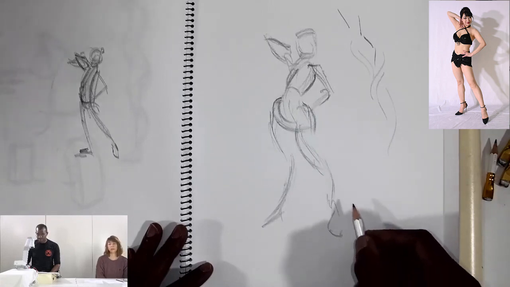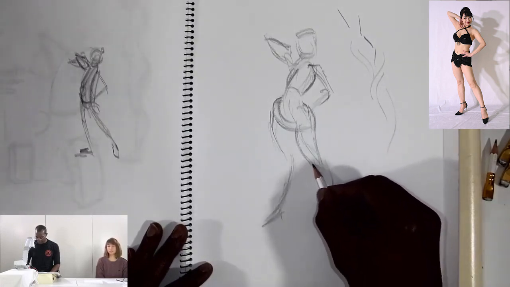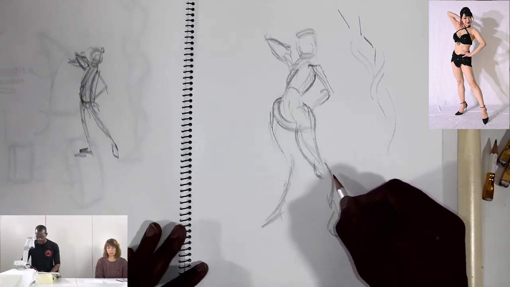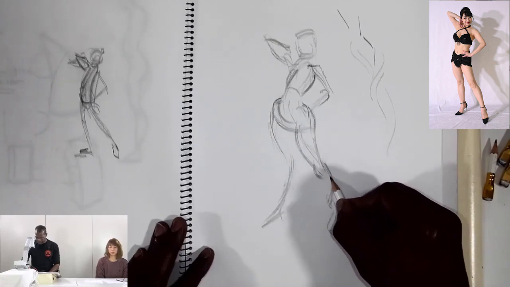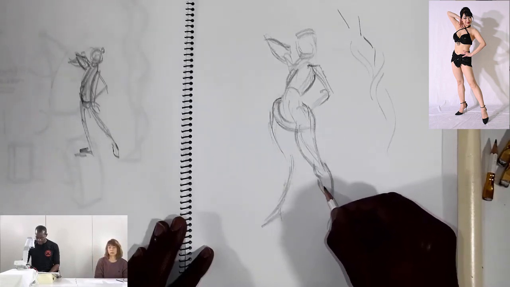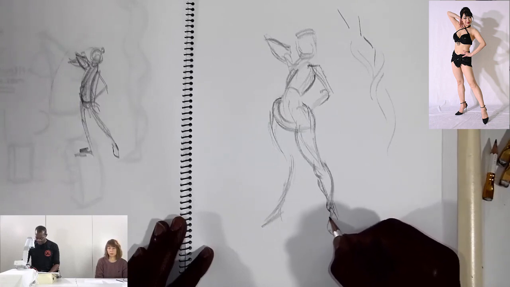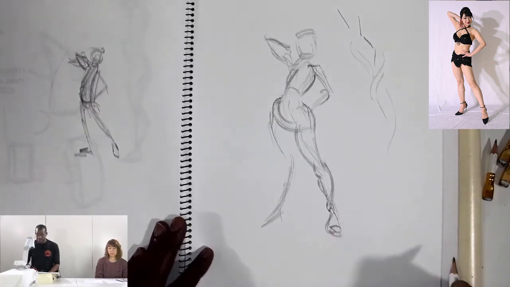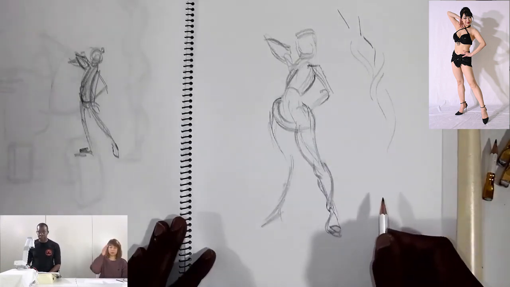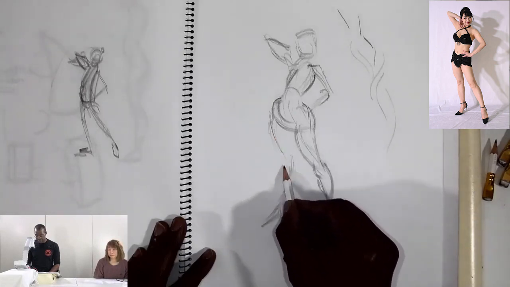On this leg, there's the curve of the front part of the thigh, and the relative straight of the back of the thigh. The lower leg has a curve too, facing the curve of the thigh, and a relative straight on the front of the shin. So already I've constructed one leg using that formula or pattern. Just using this appealing combination of straights and curves, you can draw almost a whole leg.